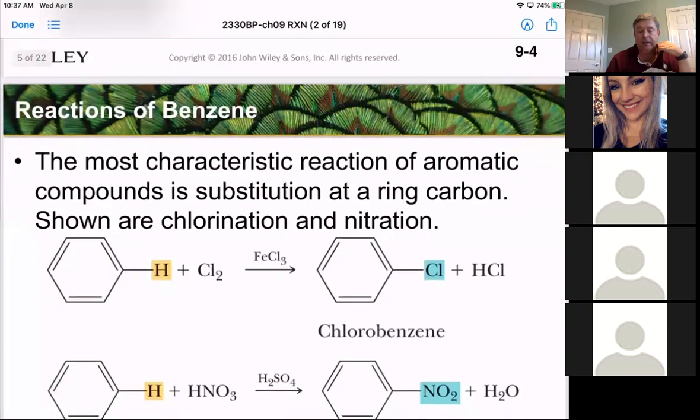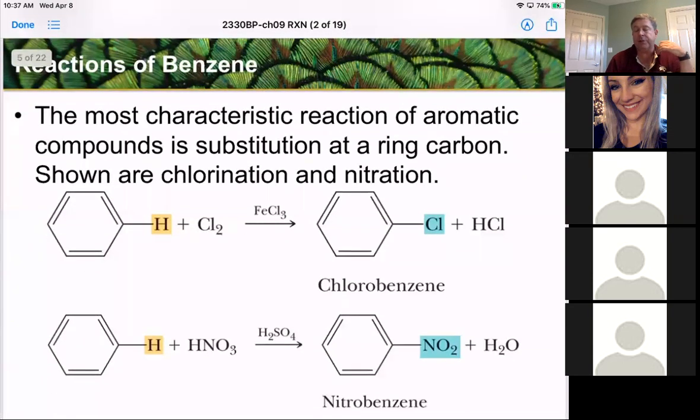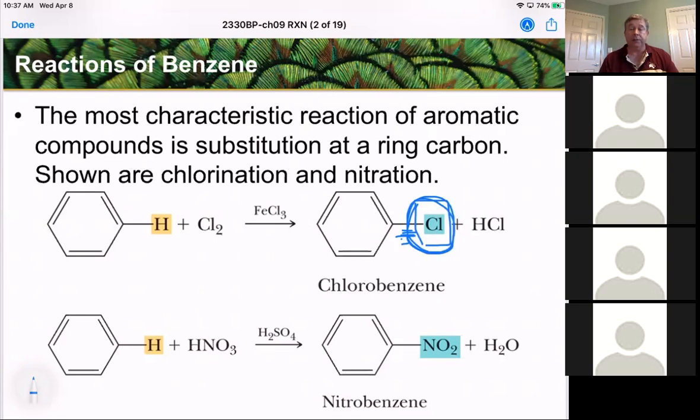The next most important thing is what we call these substitution reactions. Now, the mechanism of all these substitution reactions is approximately the same. It's all electrophilic aromatic substitution, meaning that the thing that's going to bond to your ring, that's going to make this bond, has to be somehow positive. That's why we typically use a catalyst with this. So the first step in each of these reactions is forming something that's going to attack, and it's going to have a positive charge on it. That's the thing I want you to see, that's continuous through all of these reactions, okay?